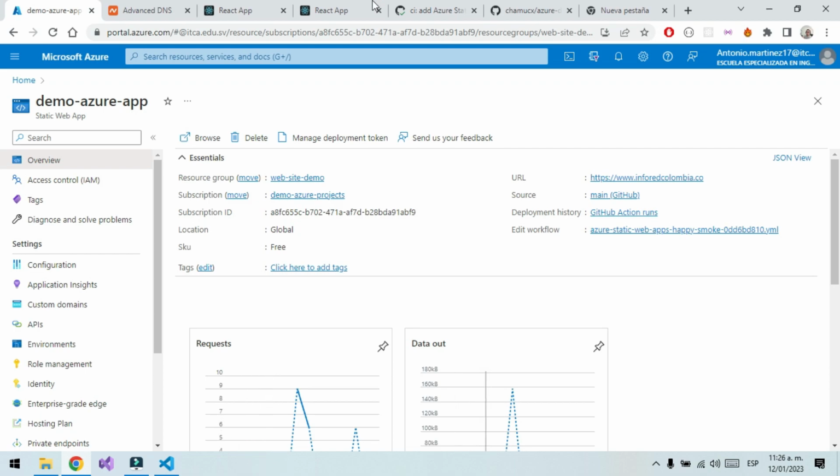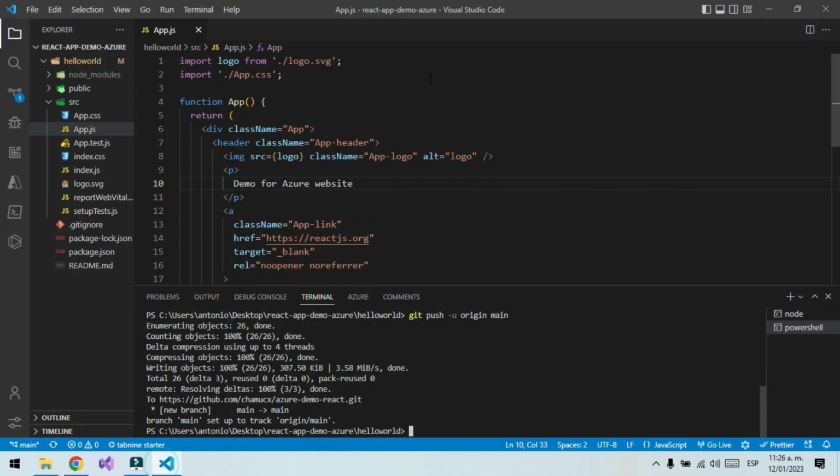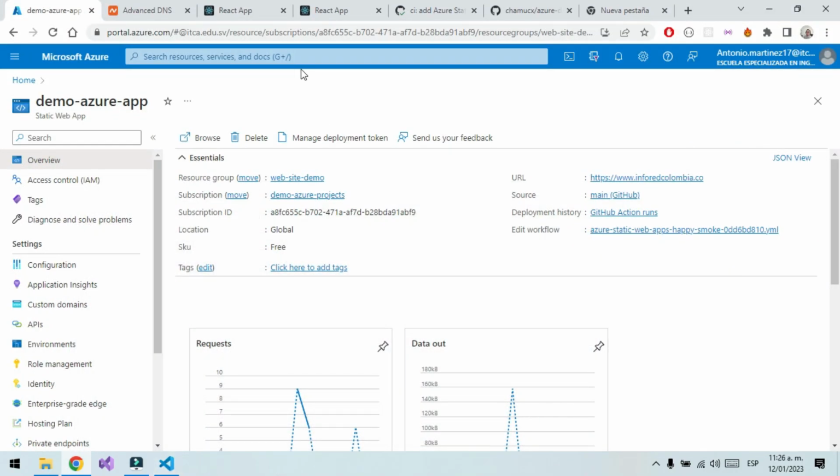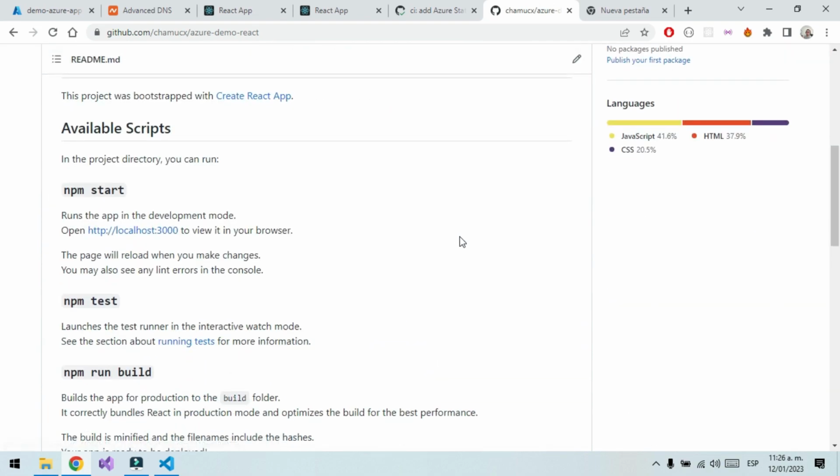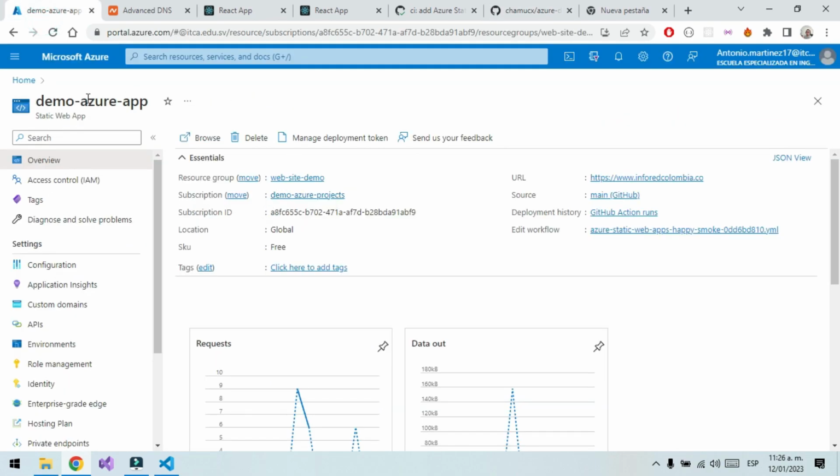So, what we did, we created a React application. If you already have any React application, you can do it with your own application. We created a new resource right here. We created a repo. Then we created the static web app on Azure.